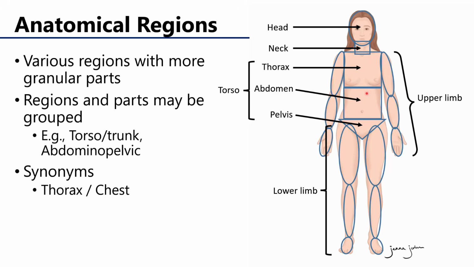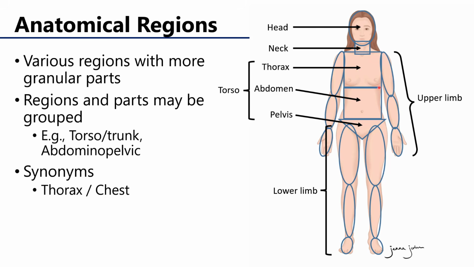Now, going back to the main torso here, the torso would be the collection of the thorax, the abdomen, and the communication with the abdomen, the pelvis here, be those three elements. The pelvis articulates with two lower limbs, and the lower limb consists generally of the thigh, the leg, the ankle, and the foot. Now, as you've seen, we can group regions and parts, such as when we discussed the torso or the trunk of the body.